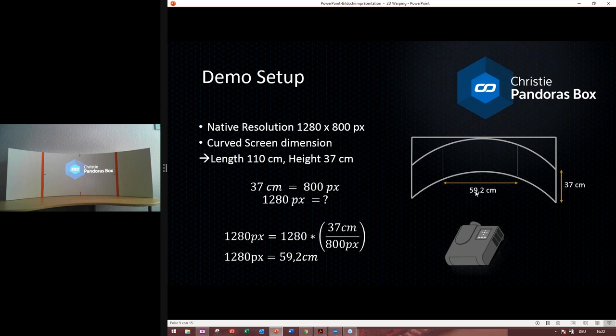So just for help, I also marked and measured the middle points for the sides, and also for the top and bottom, because I wanted to be accurate on my linearity. You can also do it if you have one projector, or multiple projectors, or if you do not want to mark it, or you do not have the possibility to mark it because you cannot reach the wall. Whatever it is, you can use a laser with a horizontal and vertical line as a straight line as a reference for yourself for the middle.